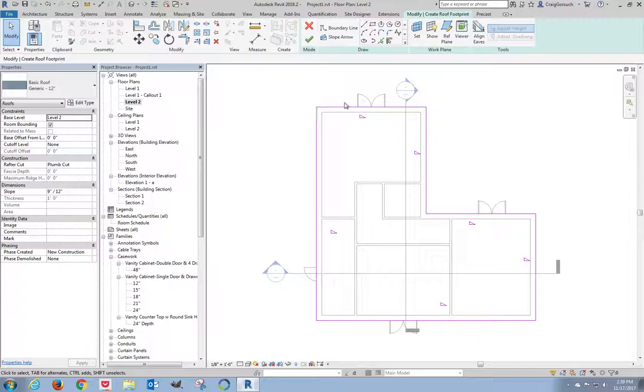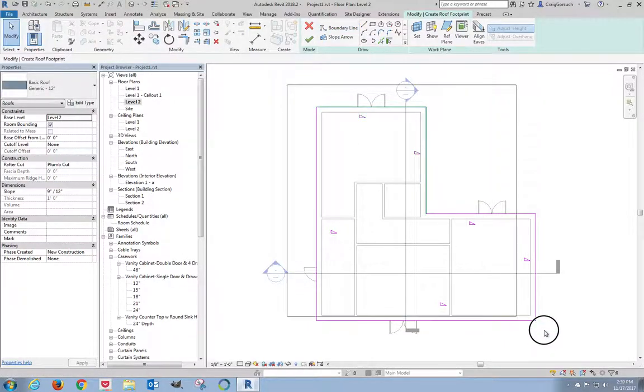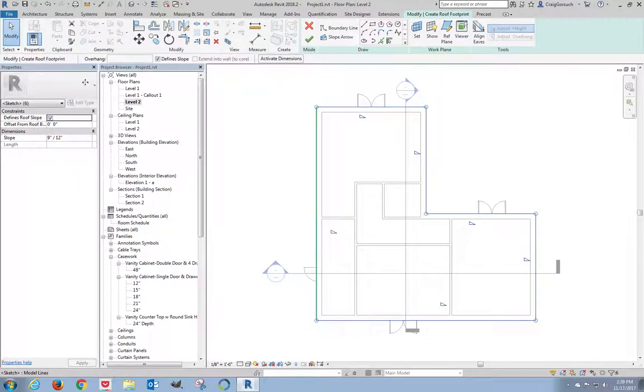So in order to fix that, if I wanted to place a boundary line, I can come over here and uncheck define slope before I even begin placing objects. I did not do that. I just went and started clicking like mad. But I can highlight all these objects and then uncheck defines roof slope.